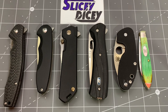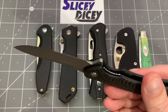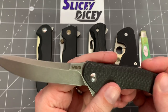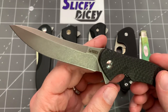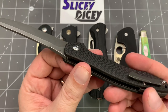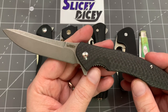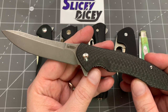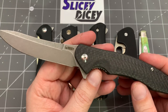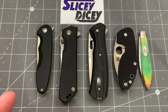First, let's talk about what we have here. First up is the QB Eris — I believe this was put in by Gear Toward Gear; I don't remember what he took. This is one of the first higher-end QBs I've touched. I really like the carbon fiber on it — very nice, kind of a matte texture. I like the finish on the blade; it's a D2 blade with a backspacer. Pretty nice knife, but I'm not really a huge QB guy, so I'm probably not going to keep that one — nothing against QB, it's just probably the nicest QB I've handled, but it's not 100% for me.